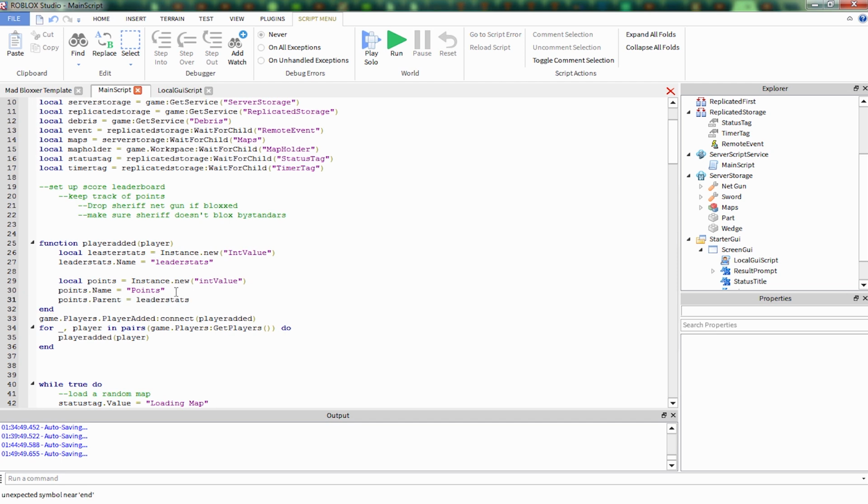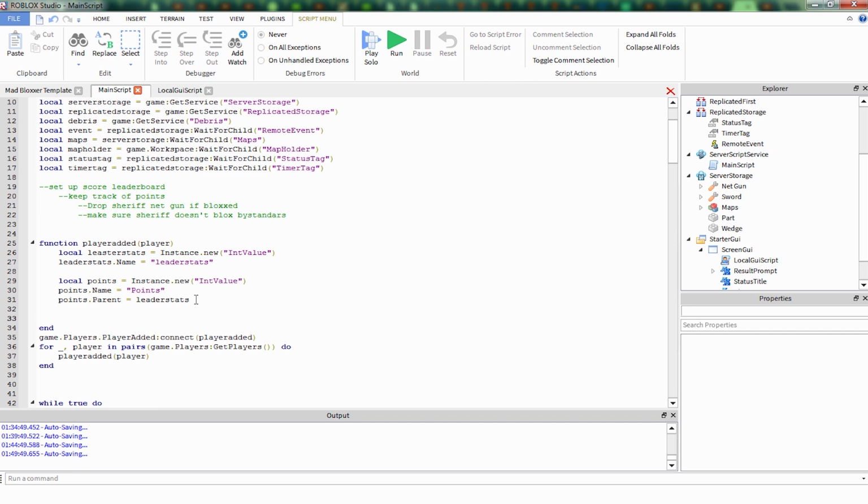So everything that you want to keep track of in your game, everything that you want on the leaderboard in the upper right on your screen when you're playing, you'd put under this thing called leader stats. So we're putting points under leader stats. This I should be capitalized, by the way. Okay.